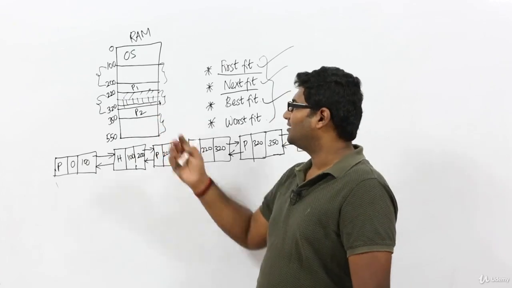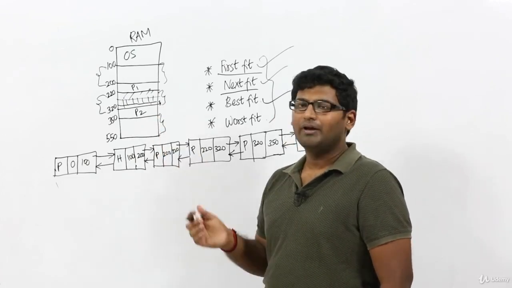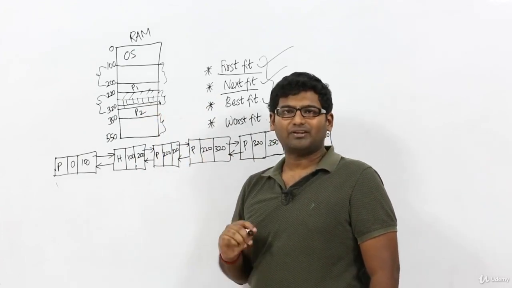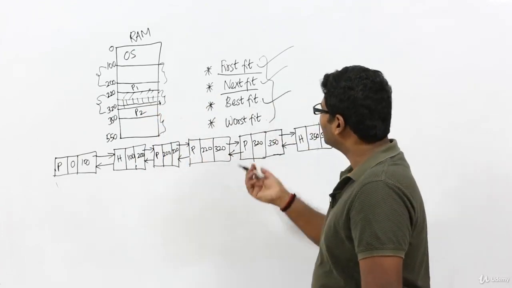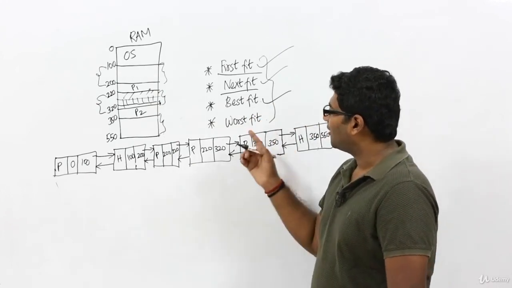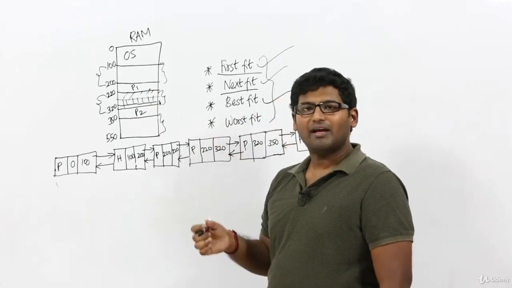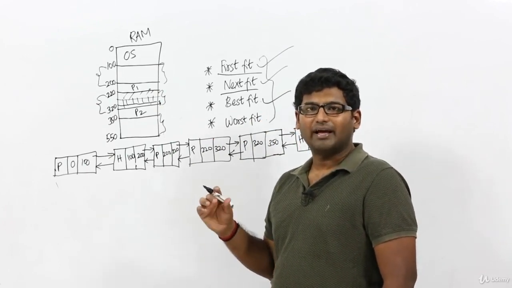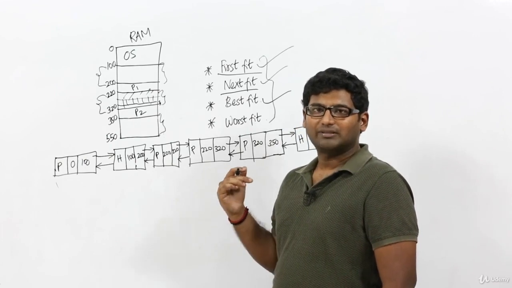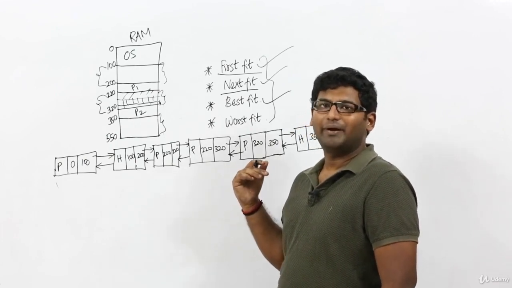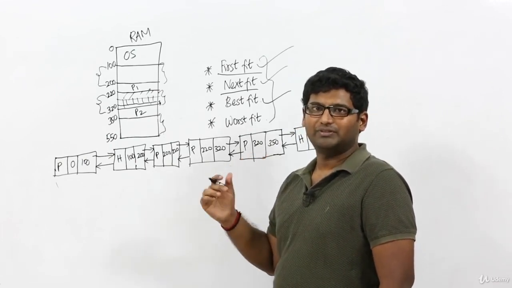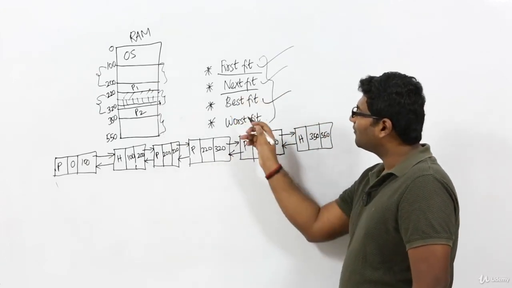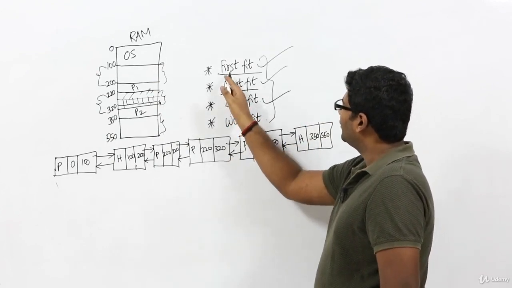This hole will remain as it is, because we will not be able to hold any process. So we are actually not utilizing this space. We are wasting this space. This is another disadvantage of best fit. Best fit can make a smaller hole even smaller, thus making that space useless, because we might not be able to accommodate a process within that hole since it is very small. So there are 2 disadvantages of best fit compared to these 2 algorithms.